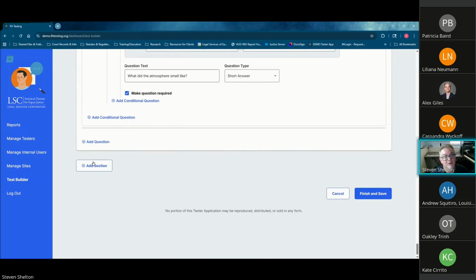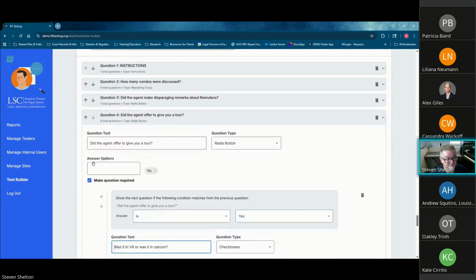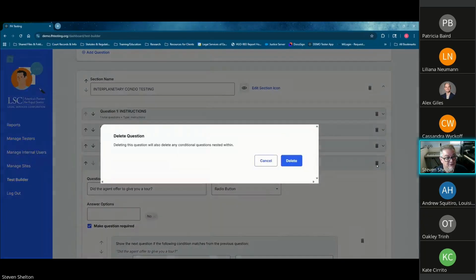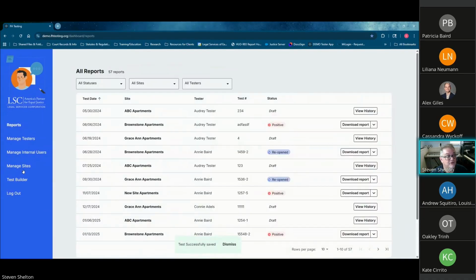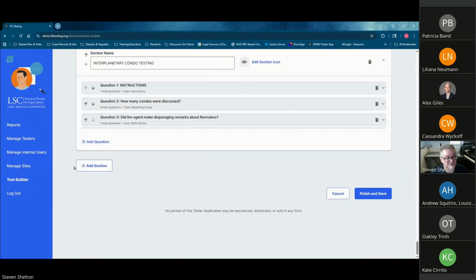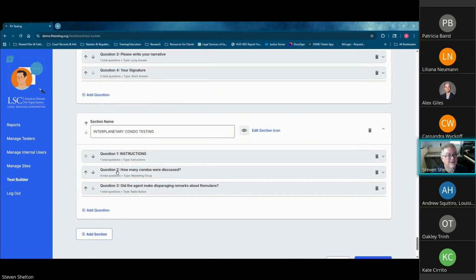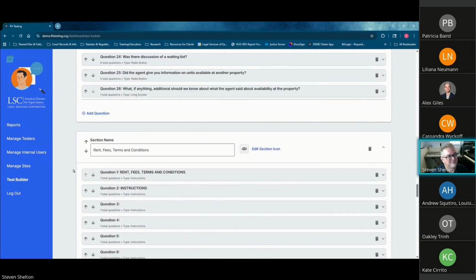But the whole point of that was, if you accidentally delete something, like, you know, I'm just going to delete question 4 and I save it, question 4 is gone forever. I can never get it back. And that is how I accidentally, see, there's no question 4 anymore. That is how I accidentally deleted an entire section at one point without meaning to.